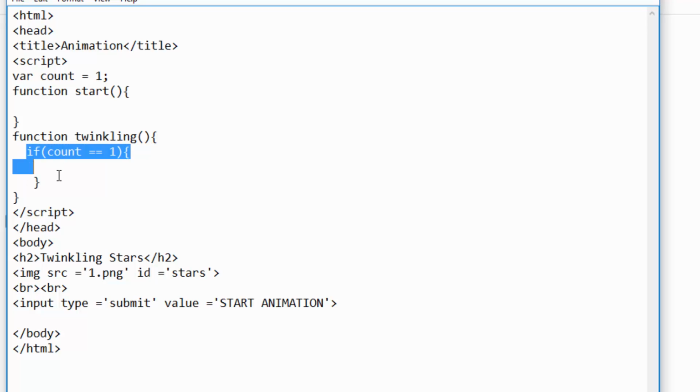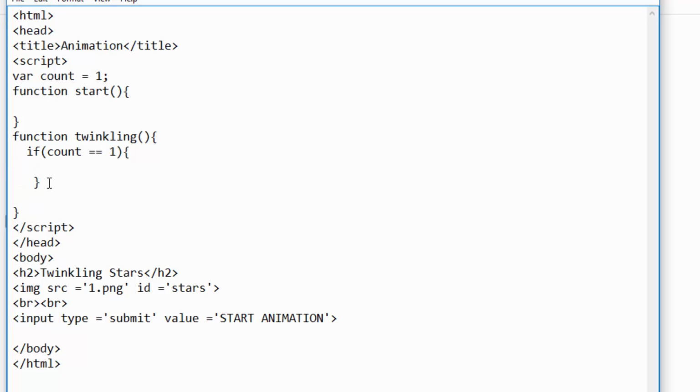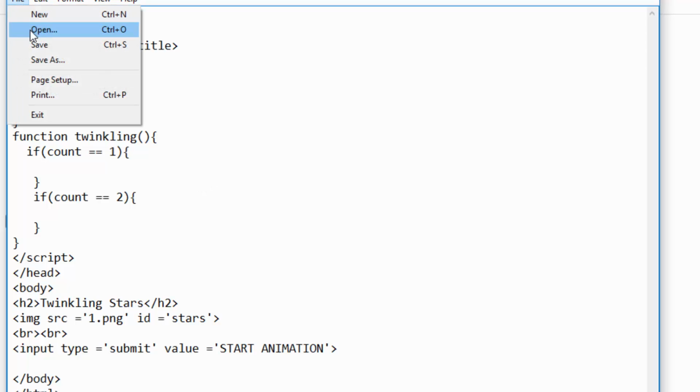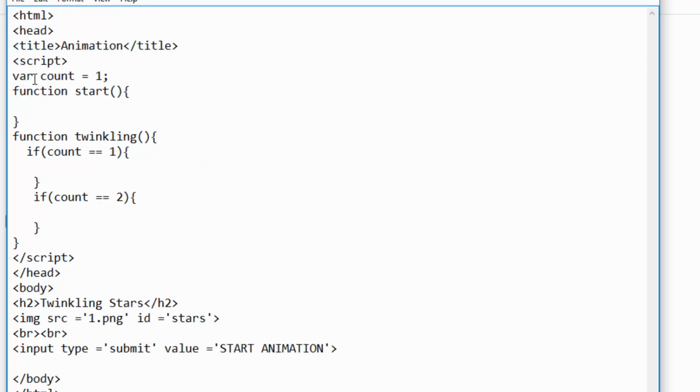Then I also copy this line, then paste it below. And if count is equal to 2, also we want to do something. Okay, so this is what we want to do. If count is equal to 1, I want it to show here in the image picture 1.